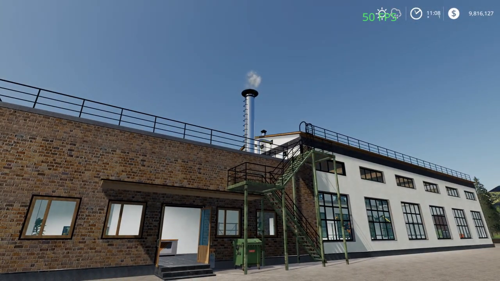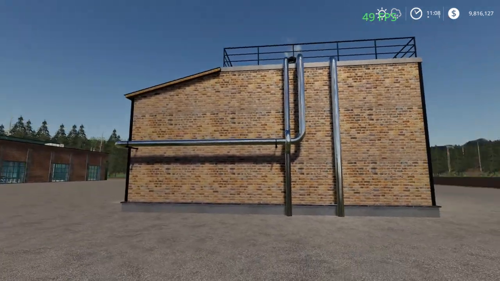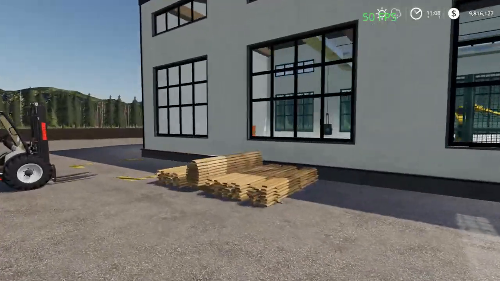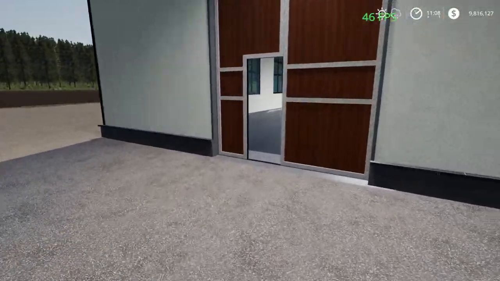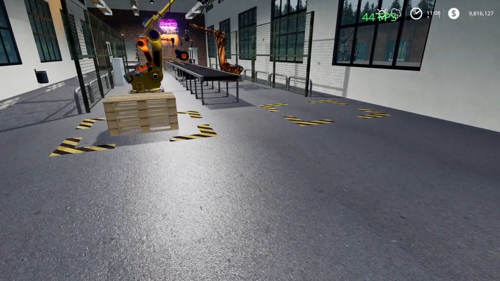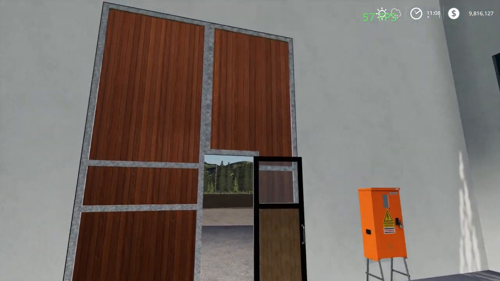Cool, you have smoke animation now coming off the top. That's really cool. Let's see if we got anything else going on around here. These metal pipes, no. Man, this is really, really cool, guys. This is pretty awesome. Now, here's the only problem. How do you get the pallets out of here?